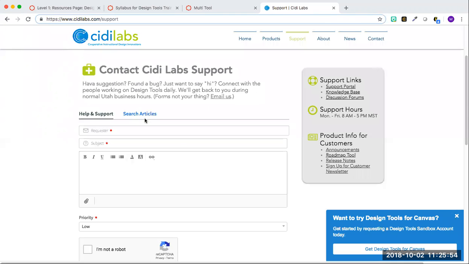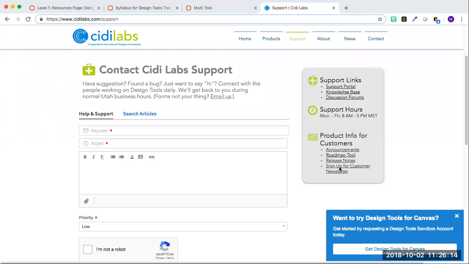You can search articles here in case somebody else has asked that question, or you can submit a support ticket here. And that goes to our whole team. Kenneth and I are the ones that answer those questions, but this is the best way. Anything that you have and need to get a hold of us, this is the best way to do that. All of us get these support tickets here.